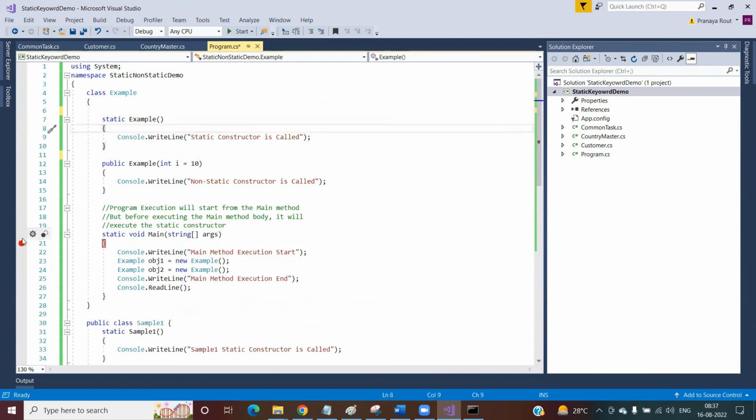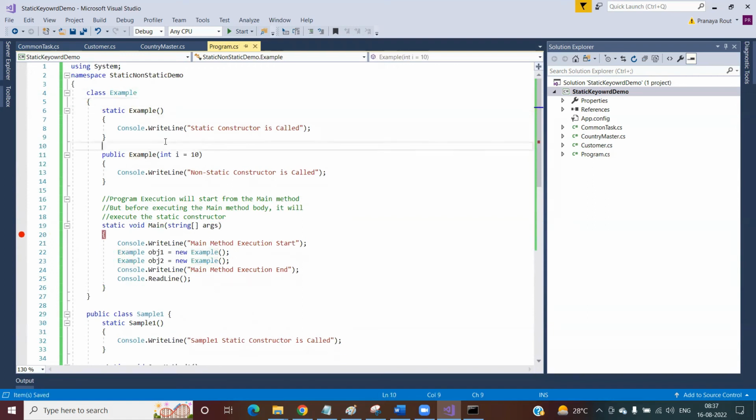The program execution will start from here. Once the main method execution starts, which class does the main method belong to? The Example class. So the Example class execution starts, which means it will execute the Example class constructor.